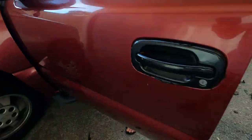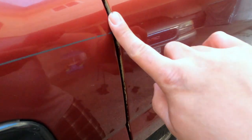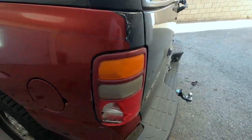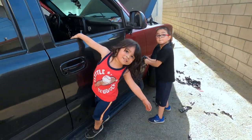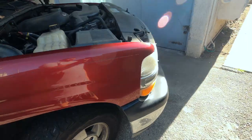Wifey's helping me. Working on this so far. Can you lift it up a little bit? And then I still gotta take out these door handles to do it the right way, but we still got the roof going. Look at that. I don't know what the hell he's doing. He's helping. Yeah, so slowly but surely we're getting there.